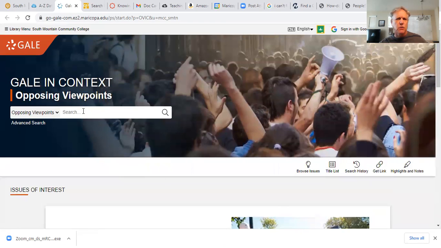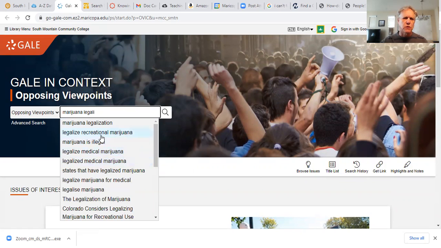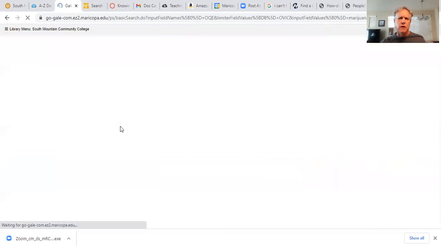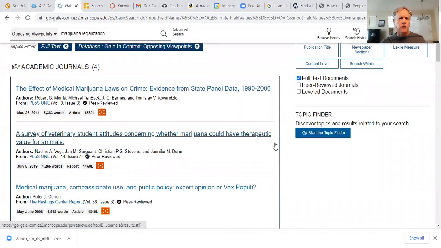So let's again go to the search bar here. We'll do the same thing, marijuana legalization. Oh, there it is right on top. Okay, click on that. Usually if you see a drop down like this after you start typing, you can see a lot of the keywords that people recently have put in, and sometimes that's really helpful to you. So let me click on that first one, marijuana legalization, and we get a lot of things here.